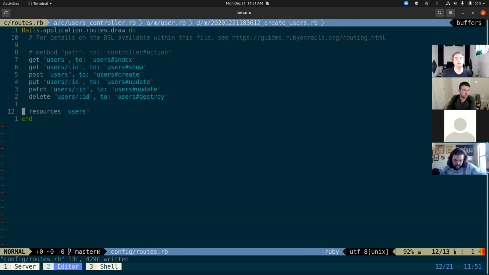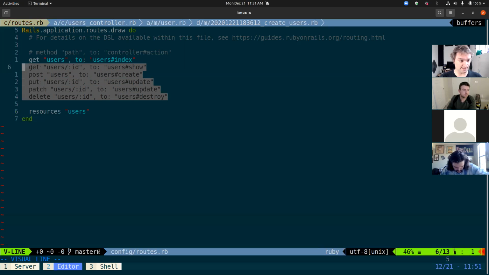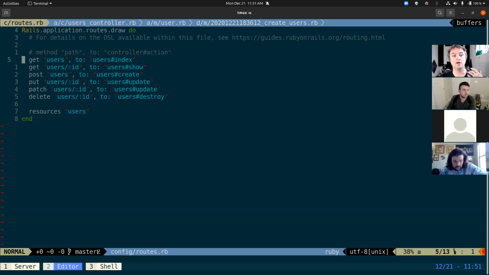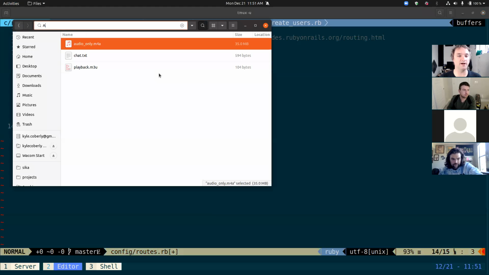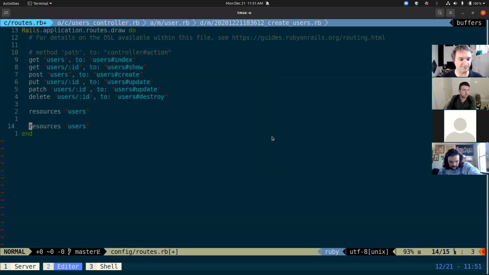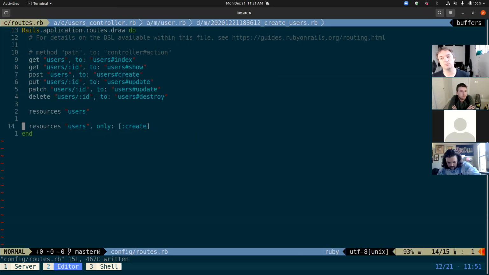Now, if I did your code review in mod 2, I probably beat you up for this at some point. This is equal to this. And if you didn't implement all 5 of those actions, don't run it wide open. So like if you only have create in there, specify that you only support create. So you have this only option for this that takes an array of all the actions that you support.